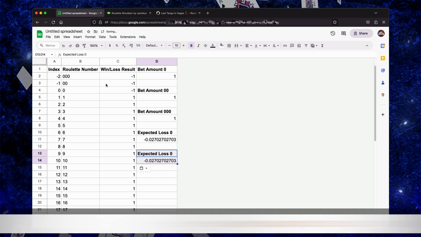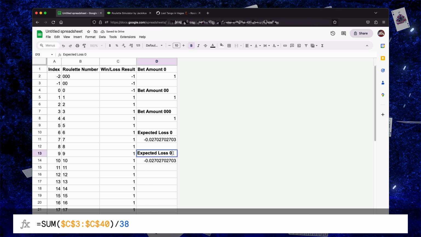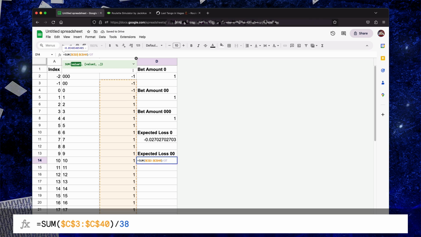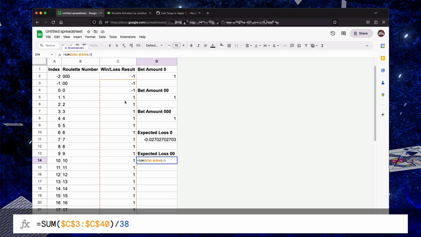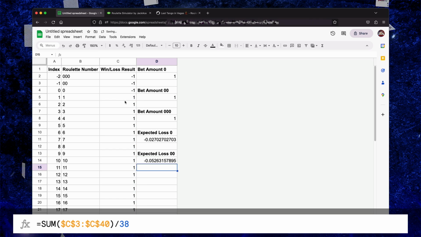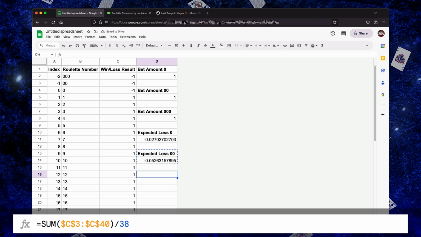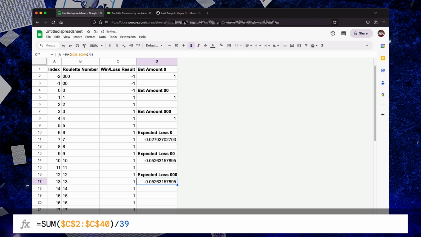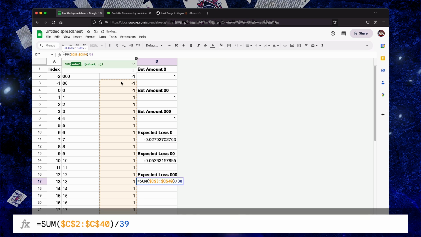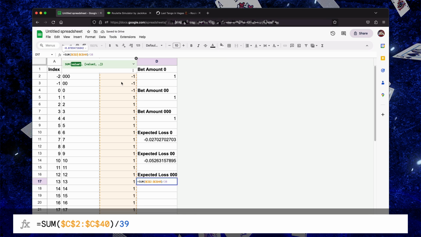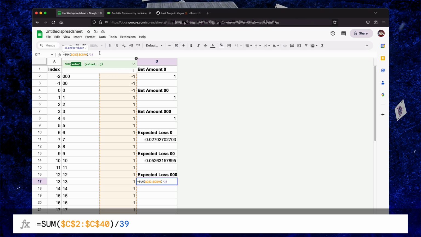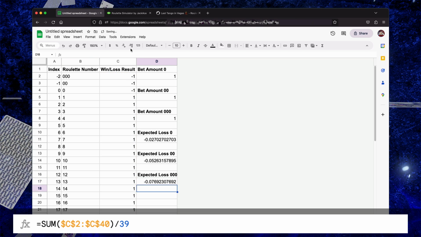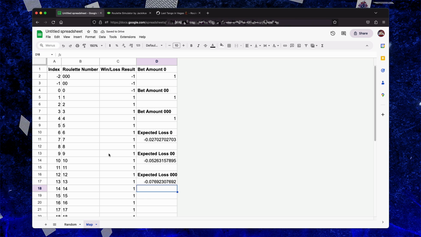Now for a 00 wheel, it should be the sum of all possibilities divided by 38, which is 5.26%. And then for 000, the expected loss should be the sum of all these results divided by 39, which should be 7.69%. And we see that to be true.